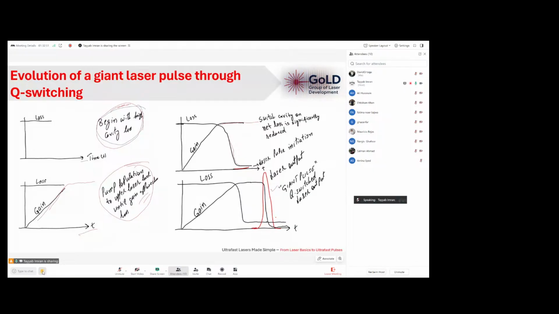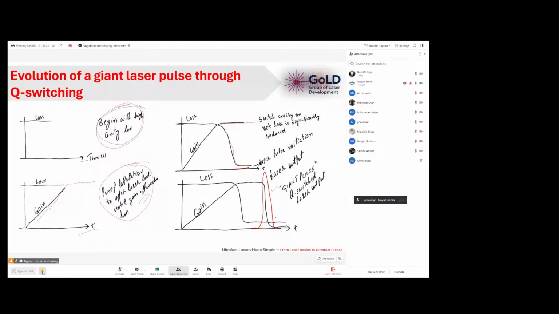the losses are maximum. We don't have any output. The laser is turned on, the switch is off in the cavity. So the population inversion is there, but the switch is off, so there is no oscillation. So it builds up, gain is getting higher, and when we turn off, turn on the switch, there's a confusion, turn off and turn on.